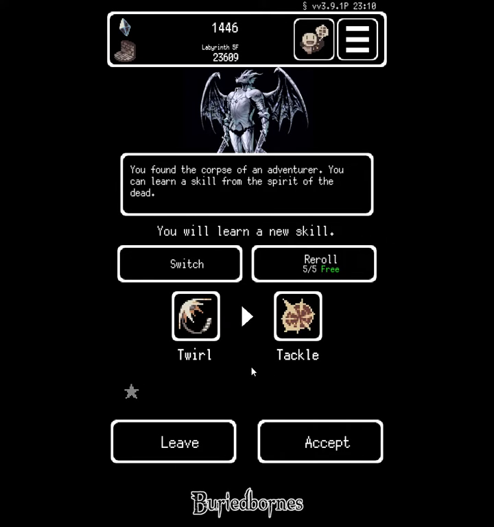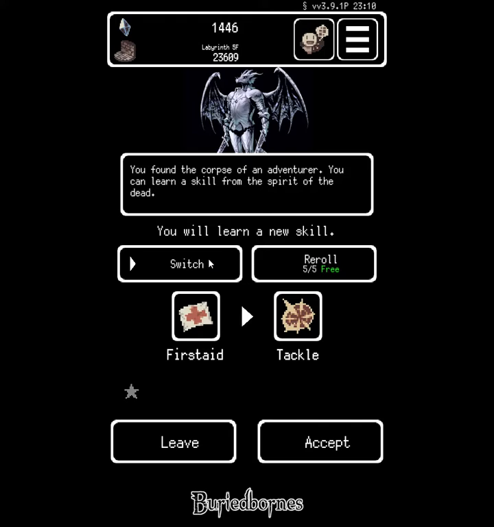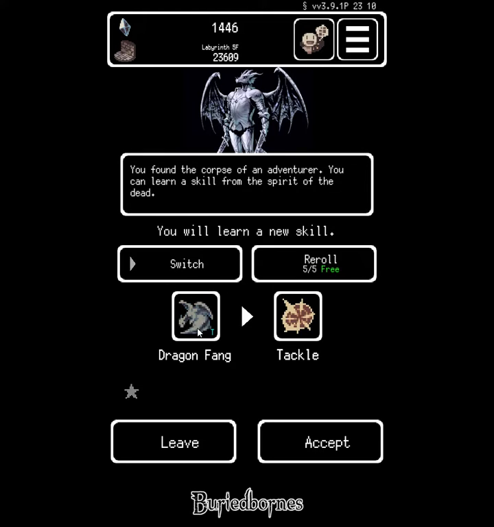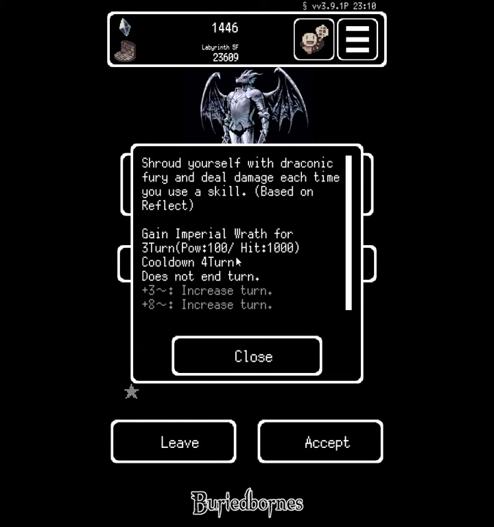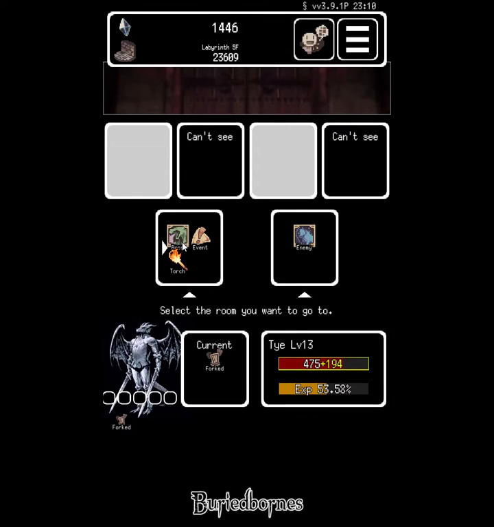Okay. So, when I gained all that health, it didn't boost my health, that just increased my maximum health, so I'm a little low on the health there. Tackle. Tackle an enemy with your entire body. Has high accuracy. Does only 100 though. But I do kind of need another attack. Gain damage gain for 2 turns as well as this. Alright, I think I'll swap that out. Alright, here we go.